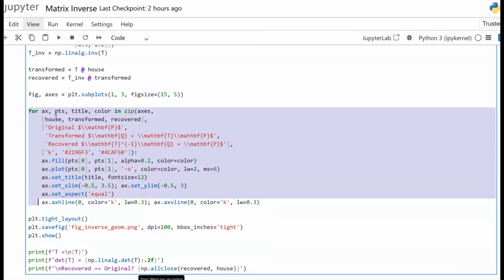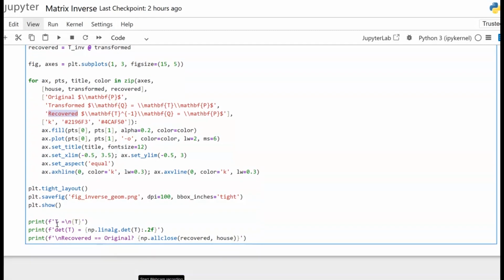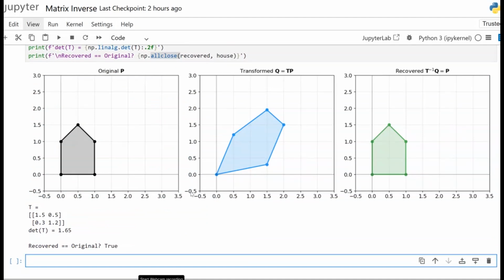And here we go with the visualization. The first one is the original, the second is transformed, and next is the recovered. And last but not least, we verify whether the recovered matches the original. Once I execute it, kindly see here.